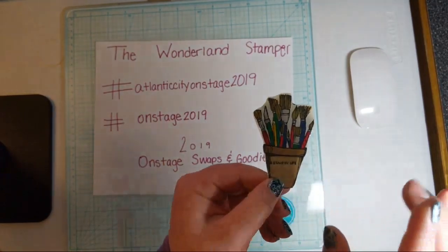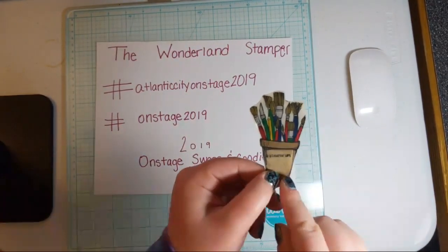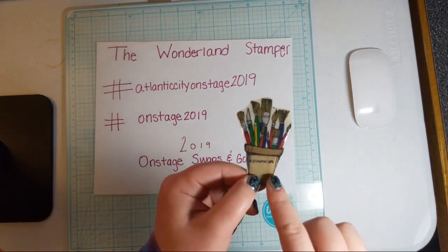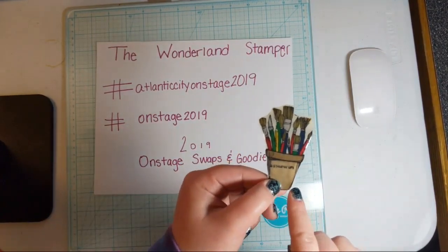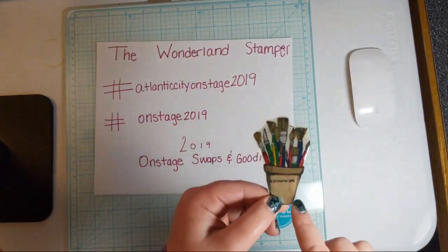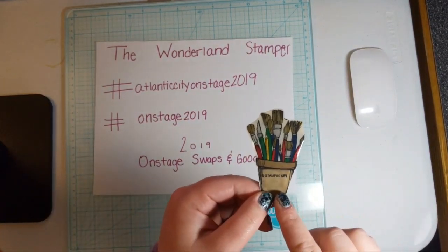But quickly, I stamped on regular paper this paintbrush set with the Stampin' Up! logo. I colored it in with blends, and then I cut it out using my Brother Scan and Cut 2. If you don't have a Brother Scan and Cut 2, it's the best thing in my craft room. I love it. I cut all of these paintbrush kits out using that, then I went back in and colored it all with blends.